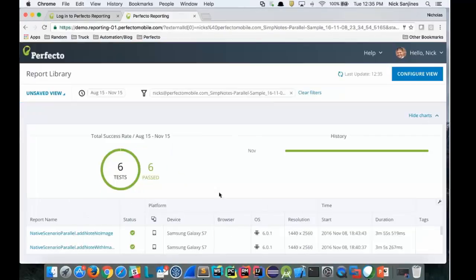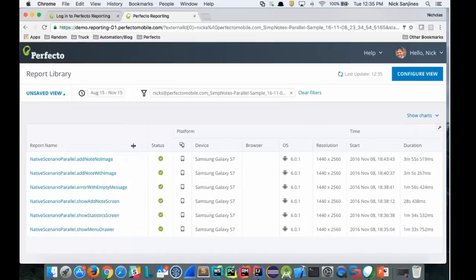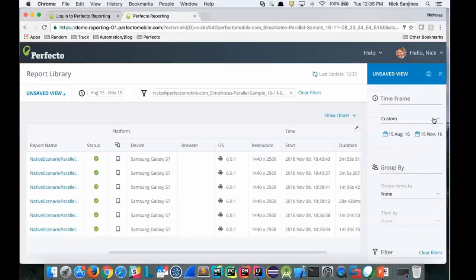For this particular run, you see a view of what happened. In this case, all 6 tests passed. That's not always very helpful, but it's good to know. You see on the left the class names and the different things that happened.